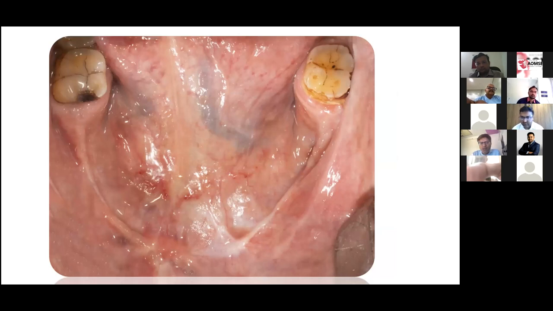So we harvest fibula bare minimum. In one of the mucor cases, I have harvested bone only. There is no muscle. Completely skeletonized bone. So you can do that. Can I add something to that?